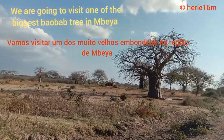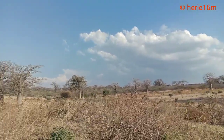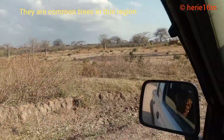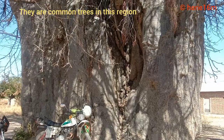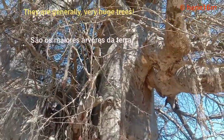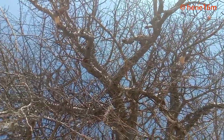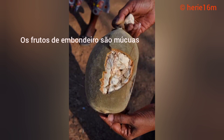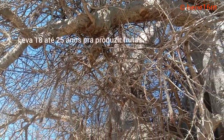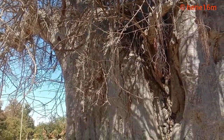Today, dear friends, I want to share with you something very different. Maybe most of you have never heard about the baobab tree. Do you know that the baobab tree is one of the famous trees in the world that are found in few places around the world, especially in African countries? I came to understand that baobab trees normally start to give fruits when they are about 20 to 23 years old. So many people don't want to plant baobab trees because they take longer to flower and eventually produce fruits.